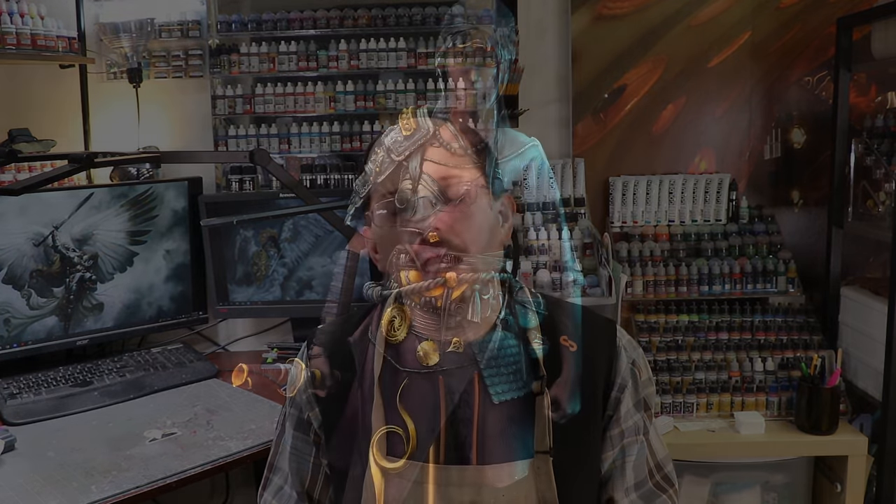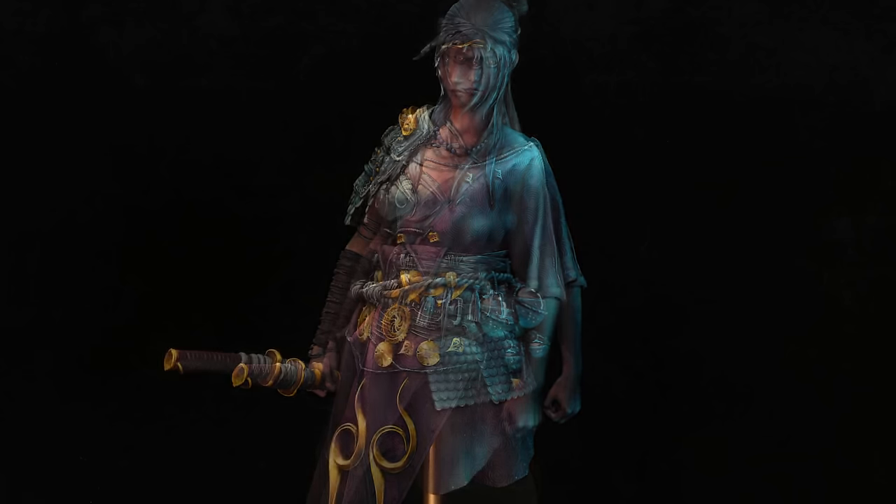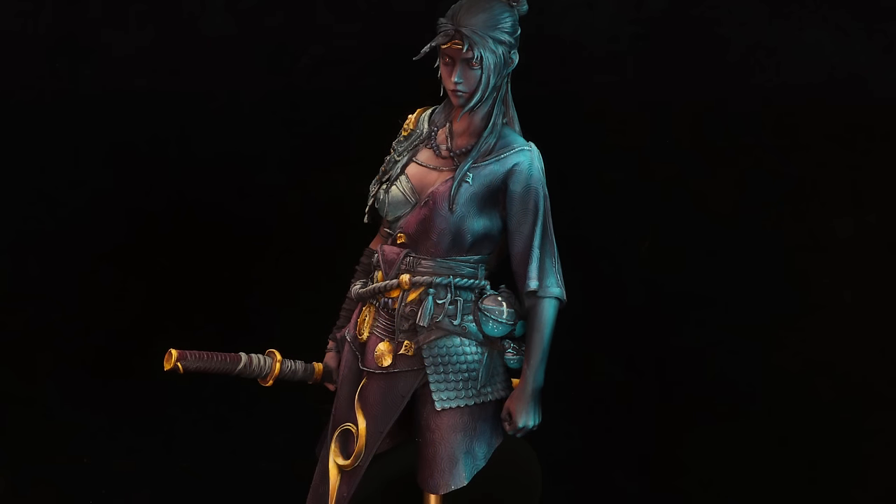Next up is a miniature from Journeyman Miniatures — this is Shinobi. The Shinobi was something I wanted to paint for a long time since it came out. I'm sort of a big Japanophile, so the idea of the shinobi lady just looked really cool — I loved everything about her. The unique challenge I gave myself here wasn't really the dual lighting source, which isn't that complicated. The actual challenge was to paint a figure where the face is in shadow and darkened, which is actually really hard.